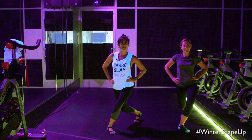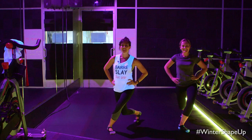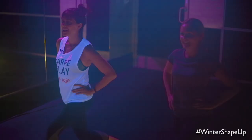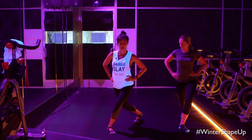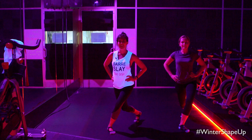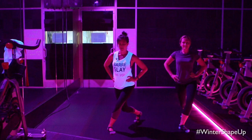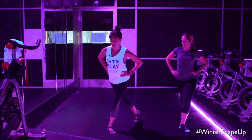Any leg series you do, you want to hit that shaky point with your legs. Once your legs start to shake, that's your muscles fatiguing — that's how they learn to grow back stronger, so embrace the shake, don't be afraid of it. Now hold it low and straighten the back leg, then bend — tiny straighten, tiny bend. Think about there being a wall behind you like you're tapping it with your heel, then squeezing to come back through center. Every time that heel goes back, you exhale. Sink it down a little bit lower if you can.